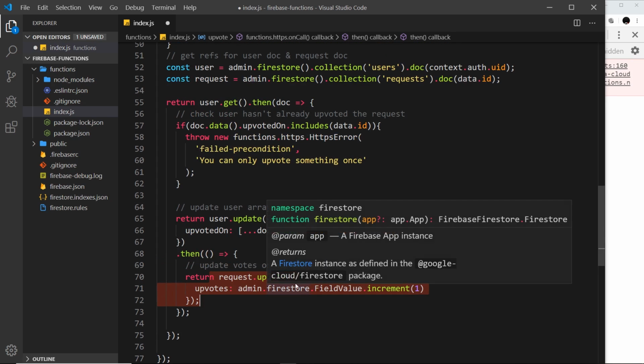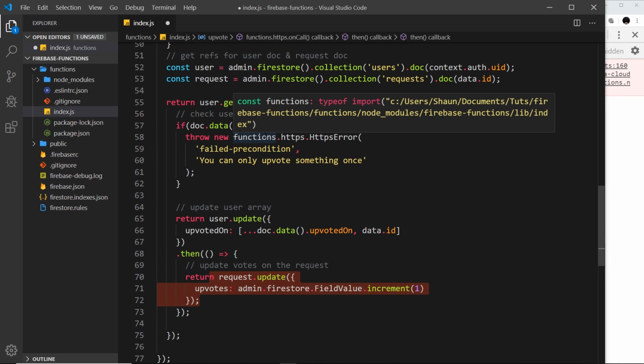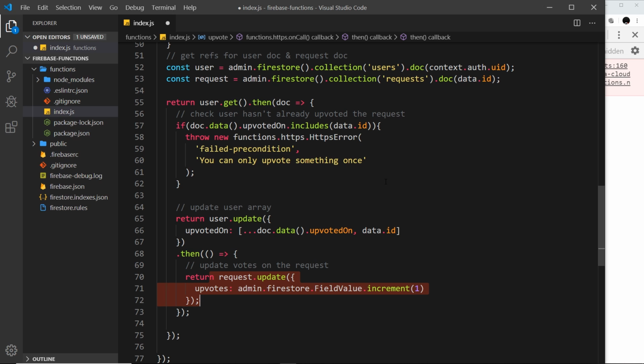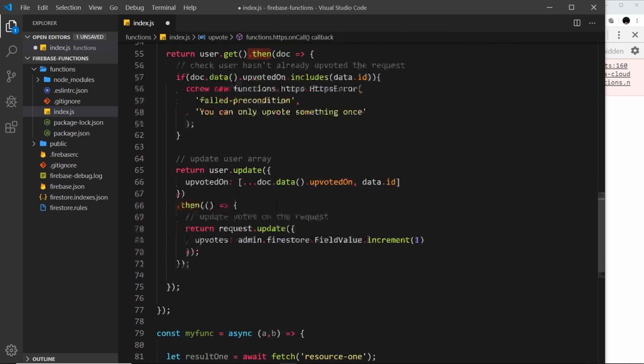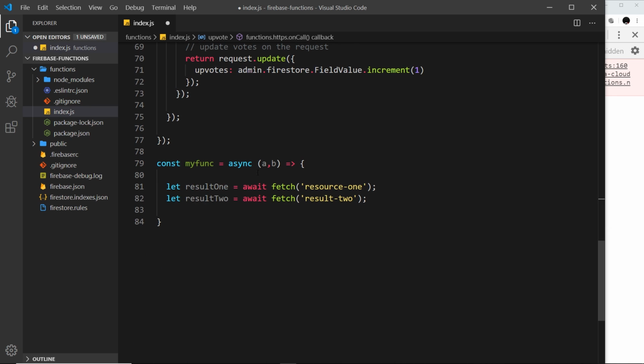Now, a lot of the time when we're using a lot of different asynchronous calls, it's sometimes better to use async and await because it becomes more readable than chaining on these then methods and using promises. Now, the way async and await basically works is that we place the async keyword in front of the function to denote this as an asynchronous function, and then this function will always have to return a promise. And then after that, we can use this await keyword to wait for certain actions to take place.